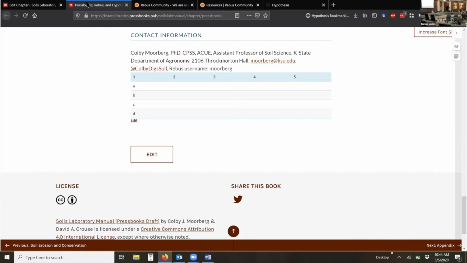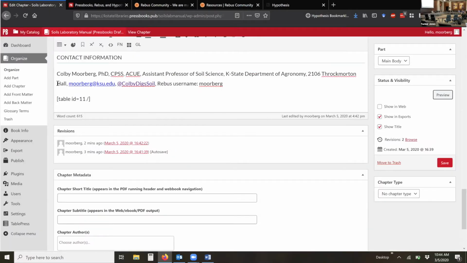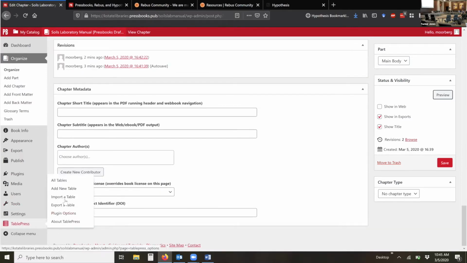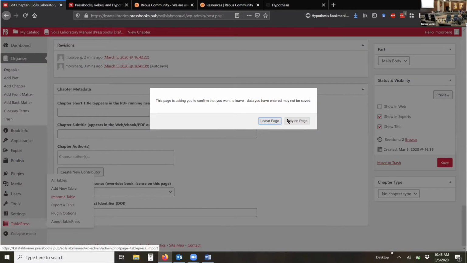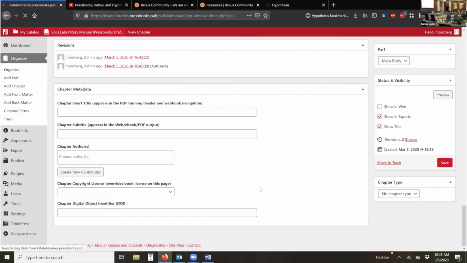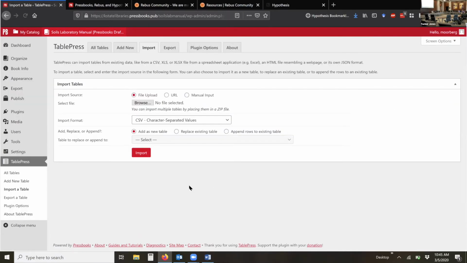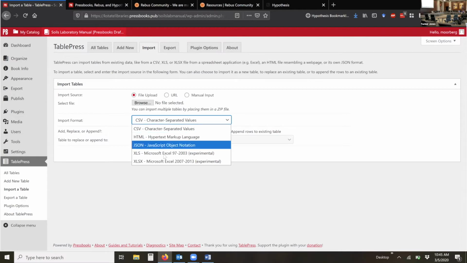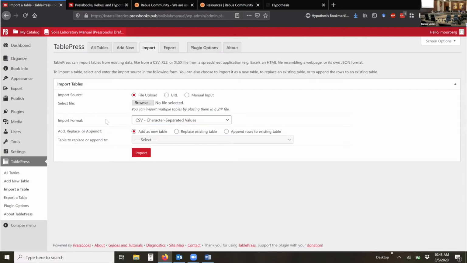She noted that there was an import table feature. Do you want to click that quickly, since you know TablePress a little bit more than probably most people do? Oh, import a table. There you go. Oh, so you have to leave the page though. That's okay. Not really worried about saving it too much. Yeah, it looks like you can import CSV files. Okay, Excel. Yeah. All right, I learned something new during a demo. So that's cool.